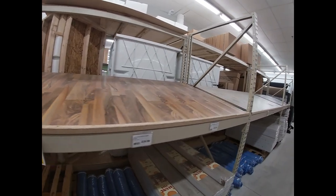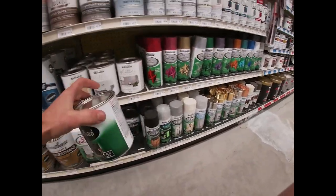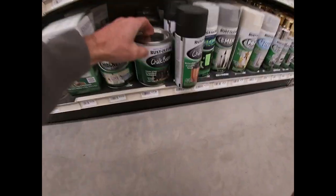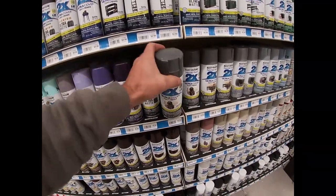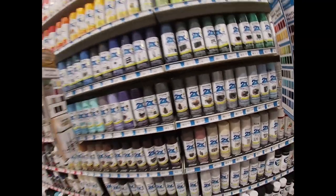Sorry about the video, I just tried a new camera out and obviously have a setting wrong somewhere, but here's the chalk paint. You can get it in this can here where you just roll it on. 2 coats will do it. It's a little pricey. This can right here, you can just spray it on smaller areas. Yeah, almost $18 for a can, and I use very little. This is the paint that I used for the cabinets. As you can see, all different colors, and it worked really well. We'll get into that later.